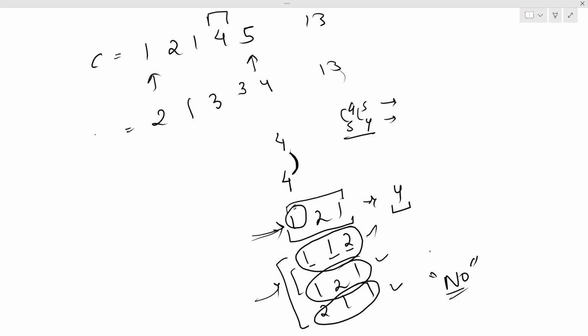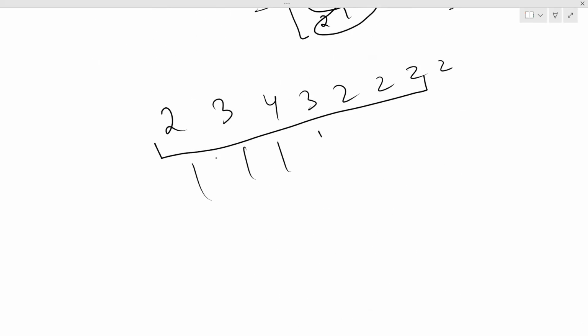So now, looking at this, how can we come up with an answer? If every value in your subarray is more than 1, it doesn't matter if everything is 2 also. For the first n minus 1 positions, you can have 1, and for the last position, you can have whatever is left: 2 minus 1, 3 minus 1, 4 minus 1, 3 minus 1, 2 minus 1, 2 minus 1, 2 minus 1, and this complete 2. You add everything and write it here. So the answer is possible for every subarray which does not have ones.